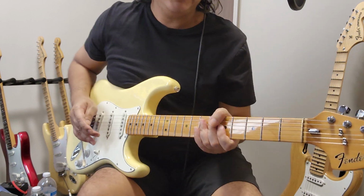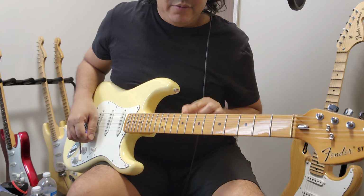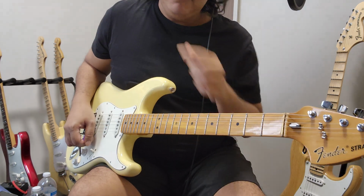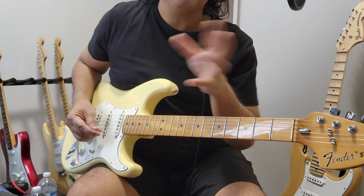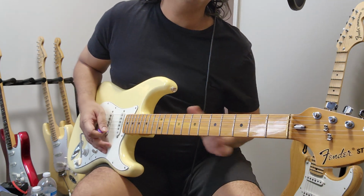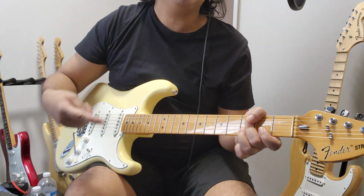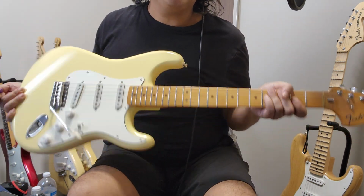they had the same feel. Like there's a feeling of a thick neck, and this is the same with the Vintera 70s, the two Vintera 270s that I have. The one there inside the case with the rosewood fretboard and the surf green finish feels slightly thicker, and this neck, which is a maple neck, feels a little bit more comfortable than that one. So this is my favorite, but who knows, I might swap the necks again, just to feel how it is. But right now this is nice, I like it.